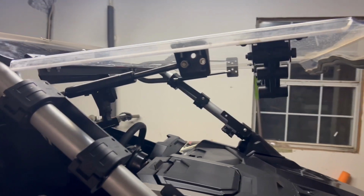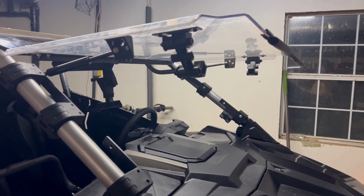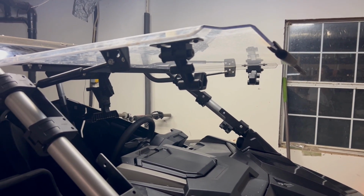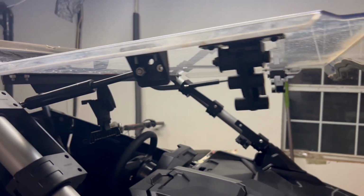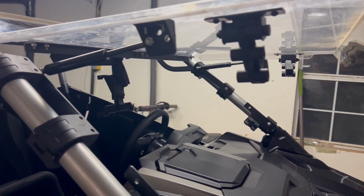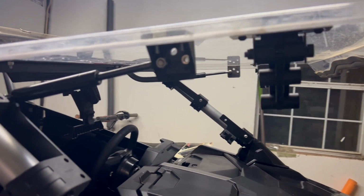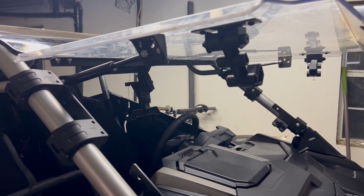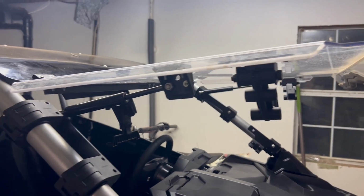So tomorrow when I get home, I'll go out there and take it for a ride down the road in the backyard and see how bad it is. And if it's too bad like I think it's going to be, then I'll just move these down, take that bracket with me, and go get me some nuts for it. See what we come up with. Anyways, not too bad really.